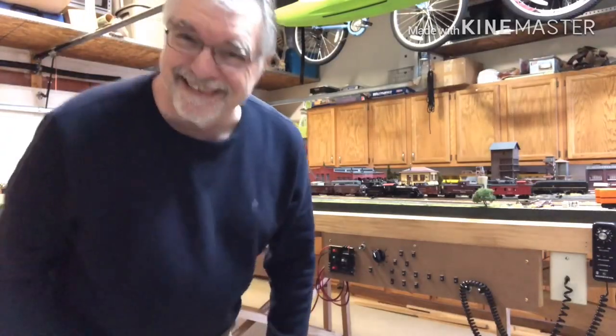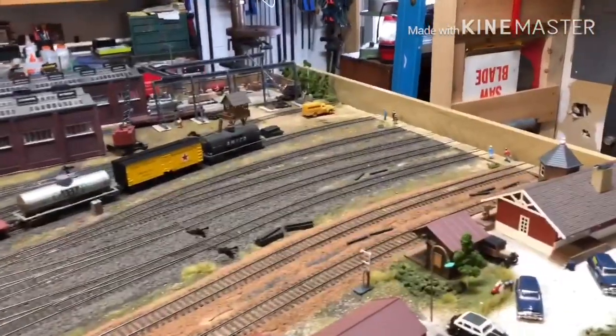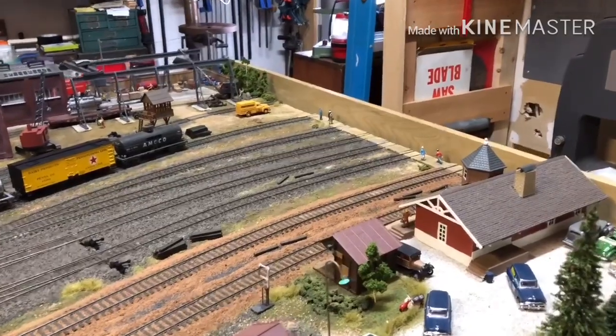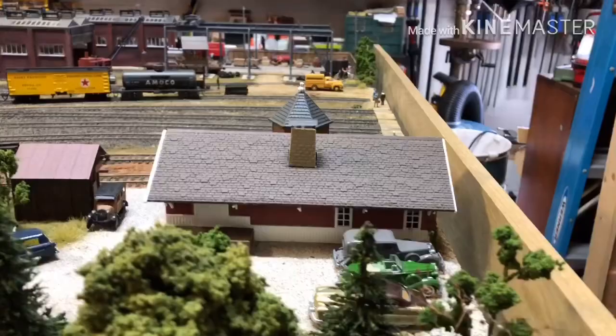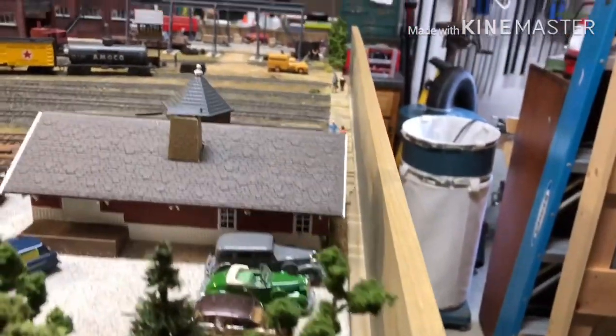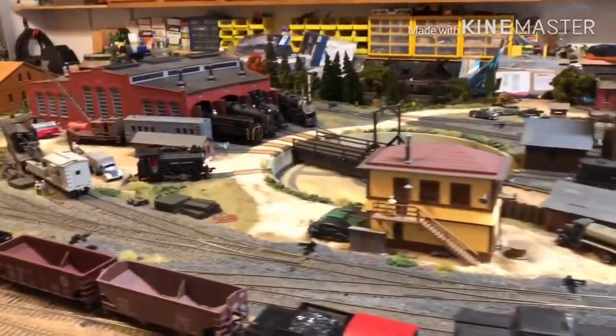Ready to run trains. So, set up in the second configuration, my yard and service area terminates on this end, the boardwalk. You will notice that I made the end stop with a spacer so that I do not impact any of my scenery or the boardwalk or anything else like that. Did the same on the other end.